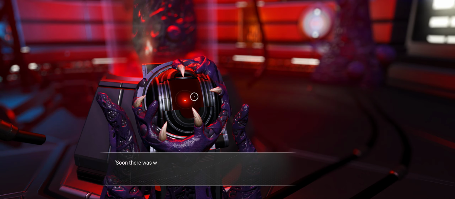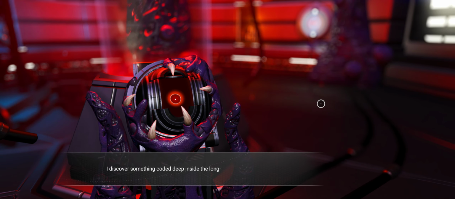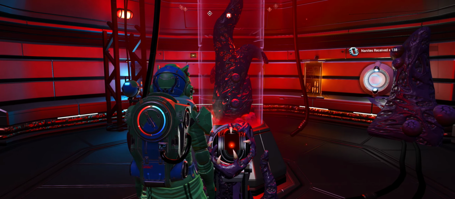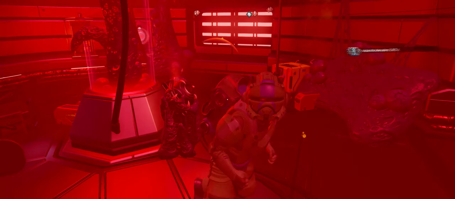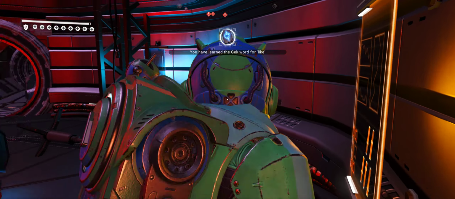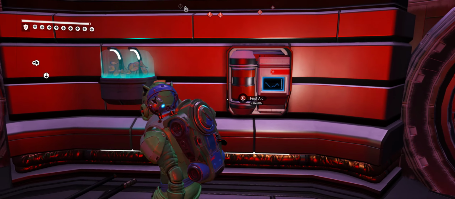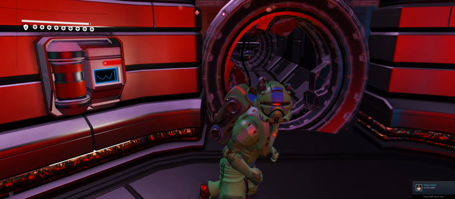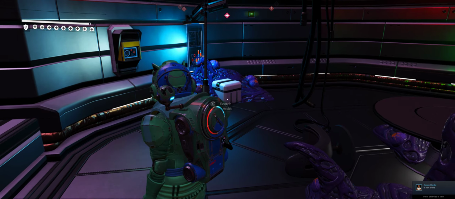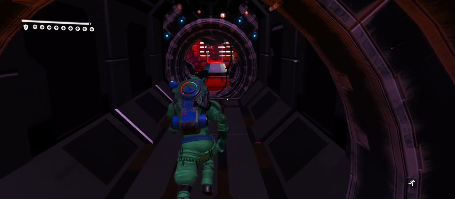Come on, come on, go. Move. Analyze data log. I want some nanites, please. How many? Well, it's not bad, 138. Any more? Oh, what's this? Let's grab this. Here is first aid, health. I don't need it now because I got me full health back. And there's another one though. Normally they're hard to find. Right, let's grab some, shall we?